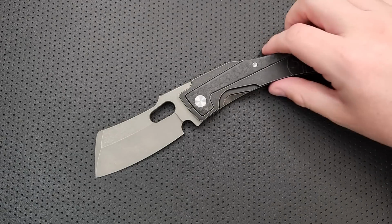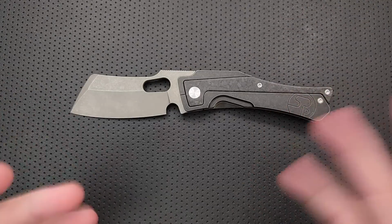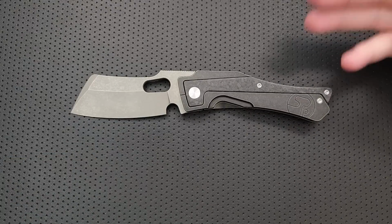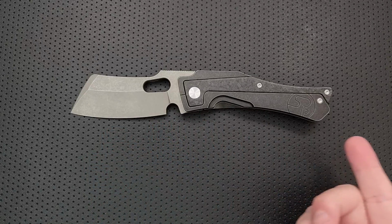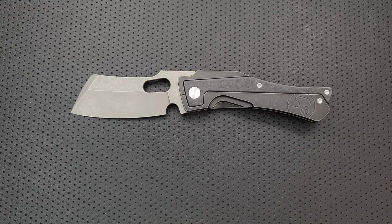This is an actually relatively unique knife, and I know a lot of people are bothered. Relatively unique? That's a contradiction. I don't care. Let me know in the comments down below. Anyways, but this is a knife that is off the beaten path relative to a lot of what we see. Sure, there are other cleavers out there. Sure, well, actually, this handle's just plain freaking weird. Let's just be real here, but this feels different. Feels unique, and it feels Serge.